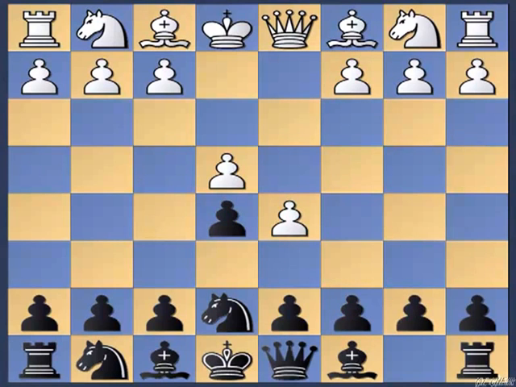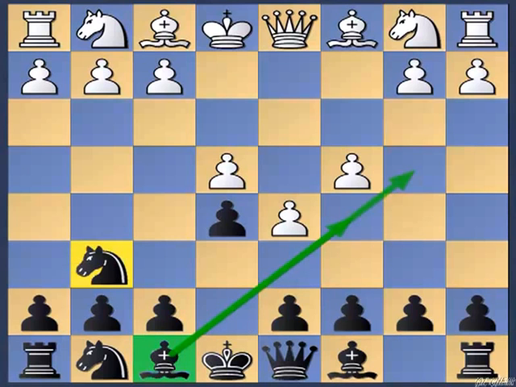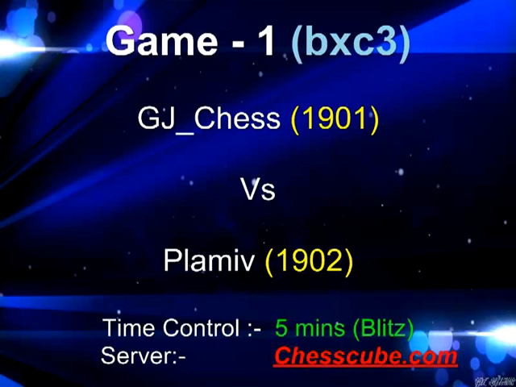Now the first move which we want to deal with is the space gaining move, which is c4, and this is the most likely when your opponent grabs more space with the move d5. Well, against this you should go with our recommended plan. So you will play knight to g6, and the idea is very simple. This bishop will go either to c5 or to b4.